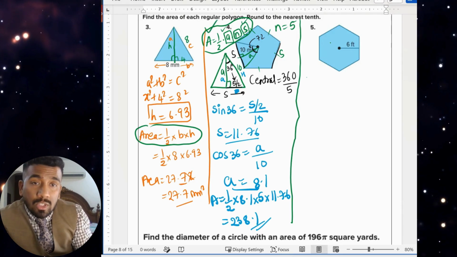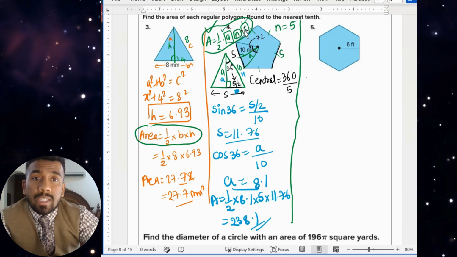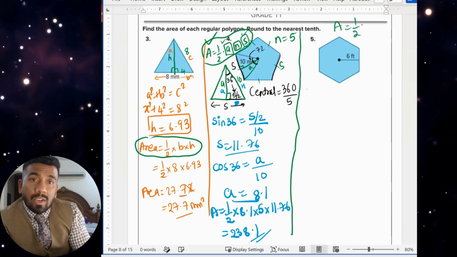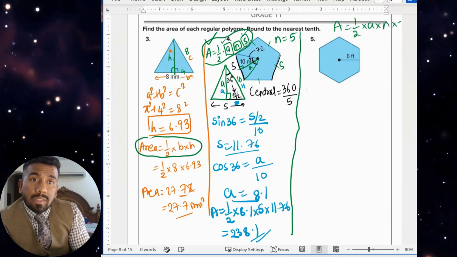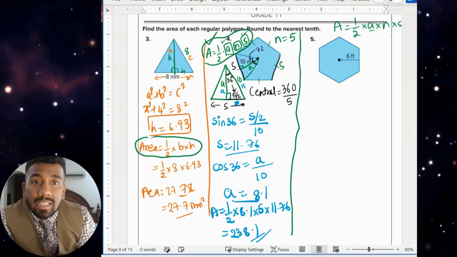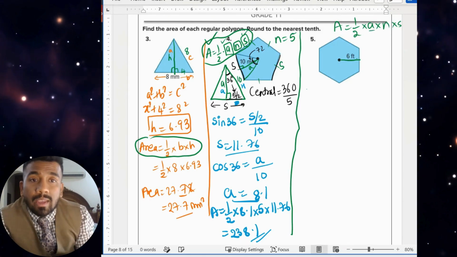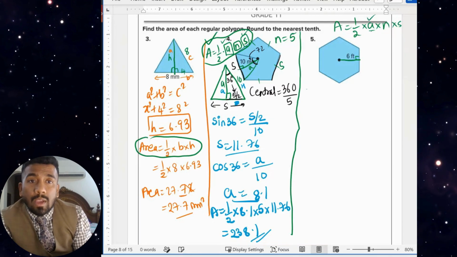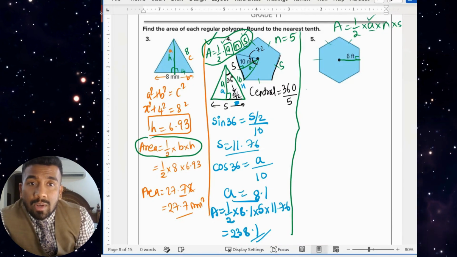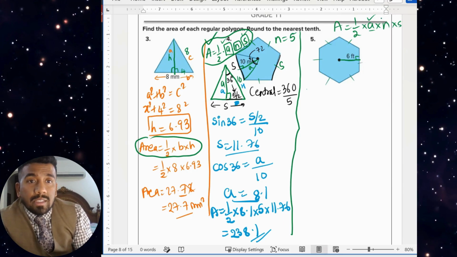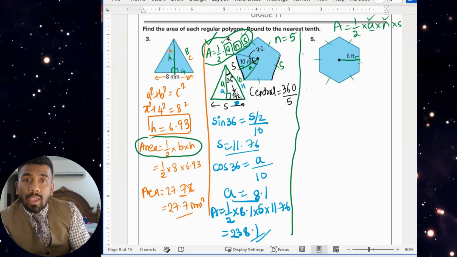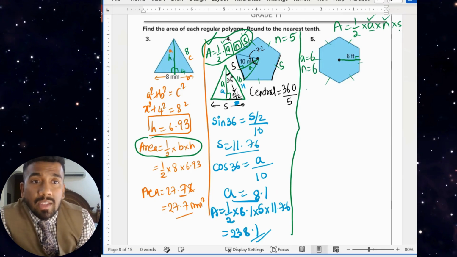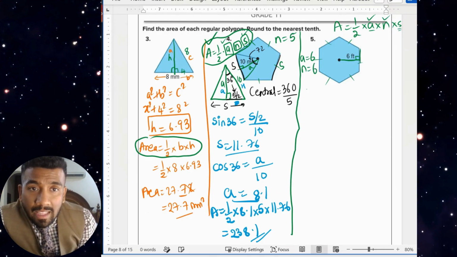This is also the same kind of figure, so we'll use the same formula. What is the area formula? A is half times A times N times S. Now what is A? A is the apothem, that is this one, and they have given you A, which is 6, the one which is 90 in the middle. What about N? How many sides are there? One, 2, 3, 4, 5, 6. So there are 6 sides, so N we also know. A is 6, N is also 6. The only thing we don't know is S. S is this length.